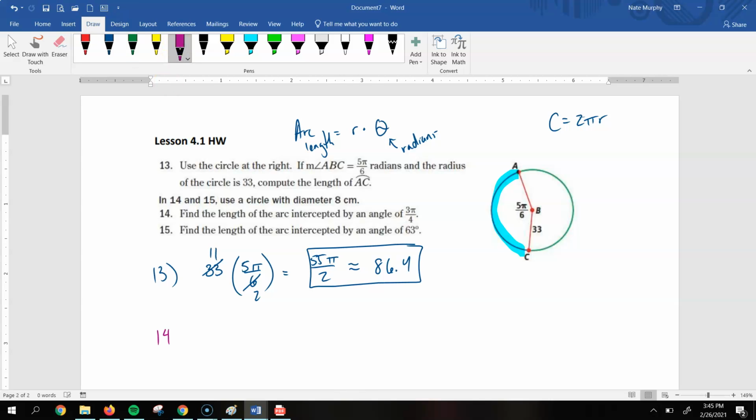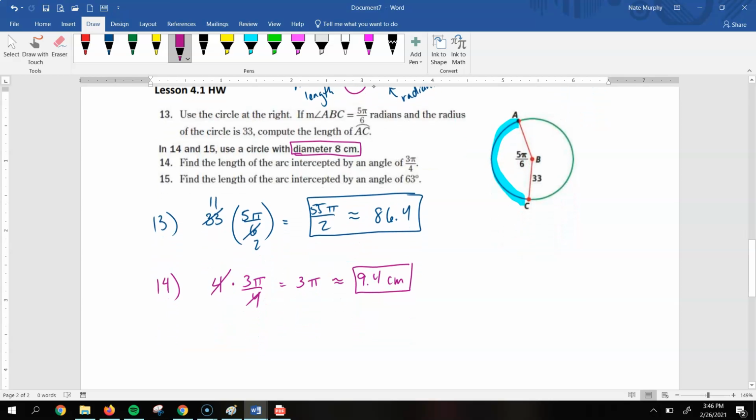All right, let's look at number 14, because this is one that's more of a story problem, where we have a measurement, again, that will round to the nearest tenth. So for the first one, 14, it says find the arc intercepted by an angle of 3 pi over 4. So again, this is already in radians, so it's really simple. The only thing you've got to be careful of is the diameter is 8 centimeters. We want the radius. So for this one, the arc length, we would find our radius is 4 times the measure in radians is 3 pi over 4. Now technically the 4's would cancel out, leaving us with 3 pi. But if we did that as a decimal, we get approximately 9.4 centimeters. Because usually we don't refer to centimeters in terms of pi. So that's why I would go ahead and simplify it.